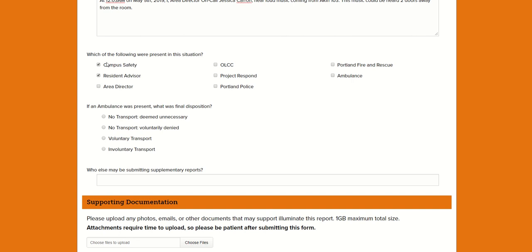And those are people that we will typically have with us. These other ones down here you might see, like an ambulance, for example. But these first 3 are going to be the main ones that you're in.